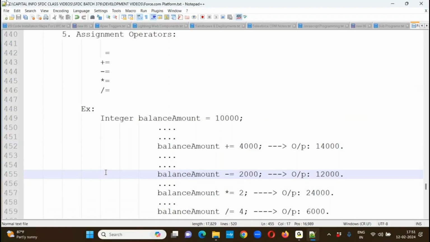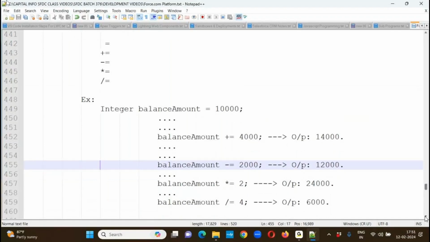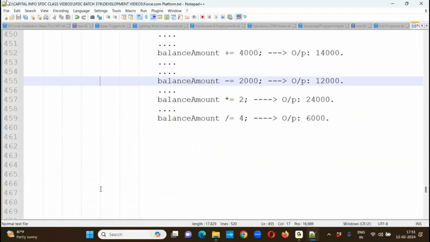Done with this? Now, these are the 5 categories of operators available in Apex programming.